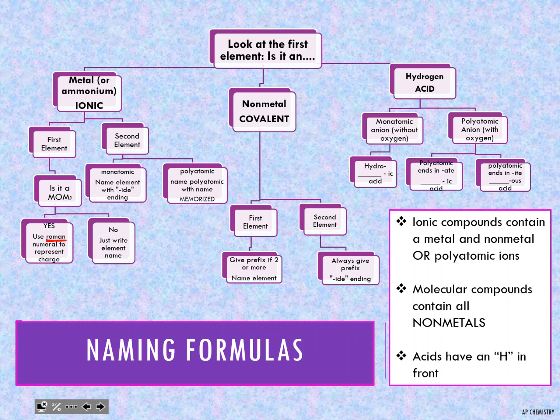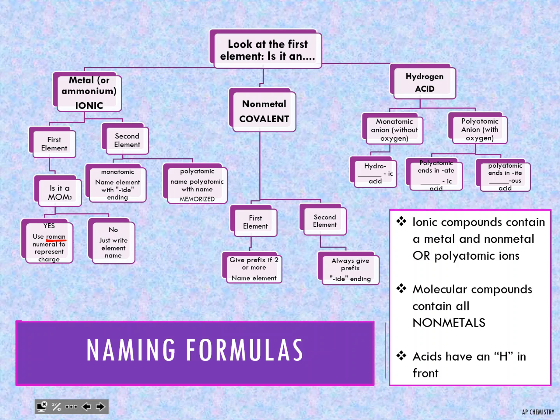The 2 others that have oxygen in them are the ones that have the polyatomics that end in -ate, and the polyatomics that end in -ite. So if you look at your polyatomic chart, you'll notice that most of them end in -ate or -ite. The ones that end in -ate, they just do the root name with -ic. So we say 'I ate something icky.' So you remember that -ate goes with -ic. And the ones that end in -ite, 'Sprite is delicious' because the -ite turns to -ous. So you can use those as a helpful way of remembering how to name the acids, because they'll write the name out, then they put the formula next to it, so you can go back and remember what you're dealing with here.